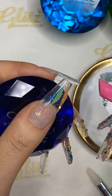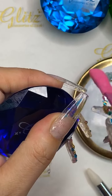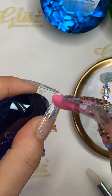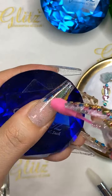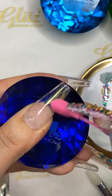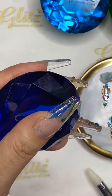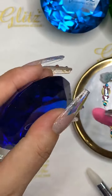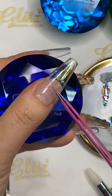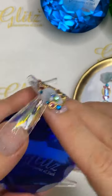Wait, I want to stay right here. So using the other end of the dual-end tweezers, rub it so it stays on really nicely. You can add more on it as you wish. I'm going to leave it like that because I want to do my crystal placement right here. All right, so now go right in.